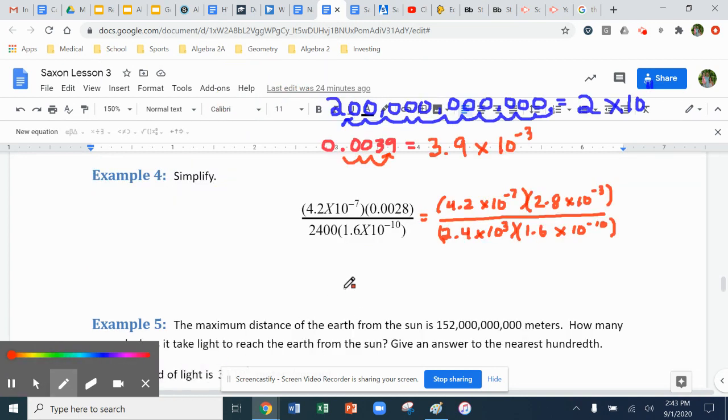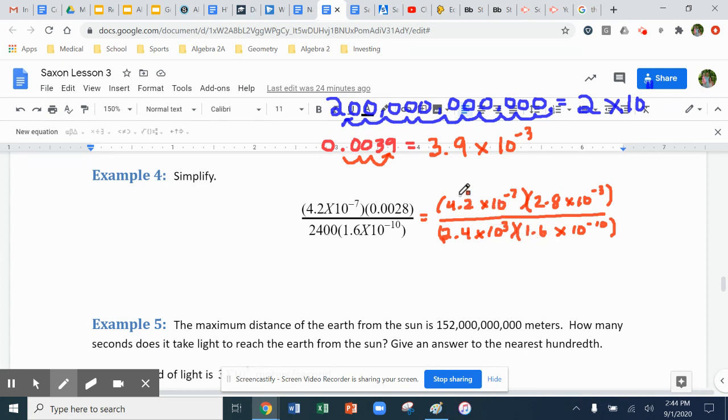Lastly, we're going to look at two examples where we can find the product and quotient of numbers using scientific notation. We're going to use things that we have talked about in the last two lessons. We're going to use the commutative property, and we're also going to use the product of powers rule and the division of powers rule, which we talked about earlier in this lesson. So first, the commutative property.